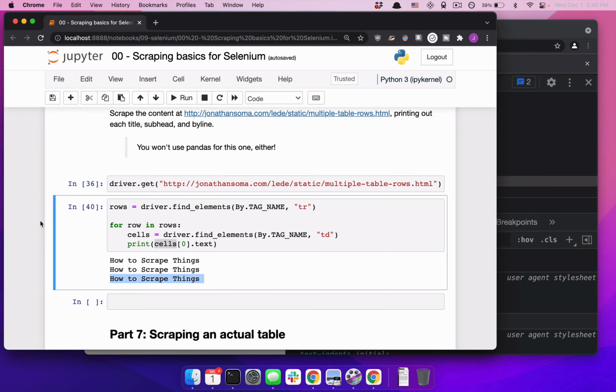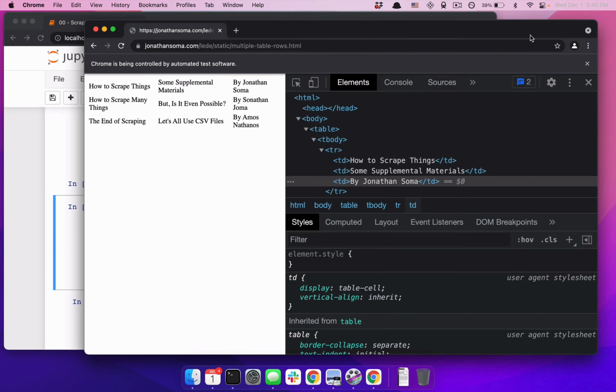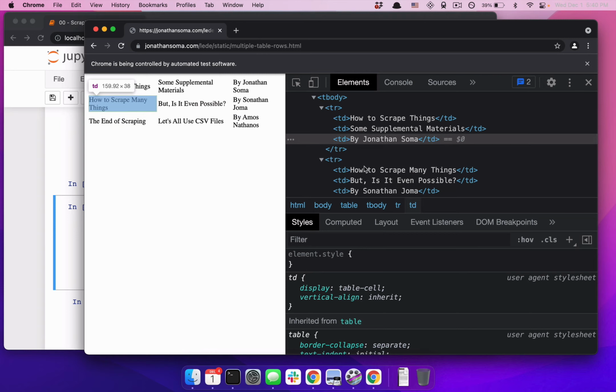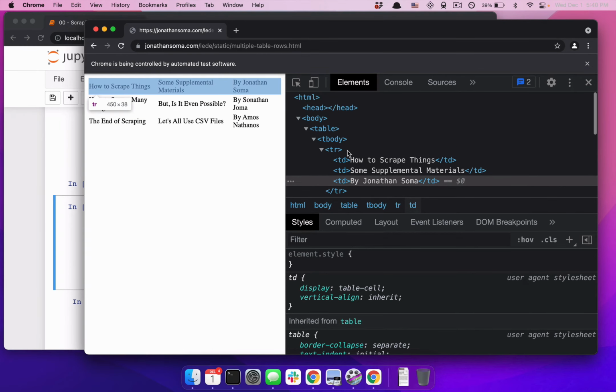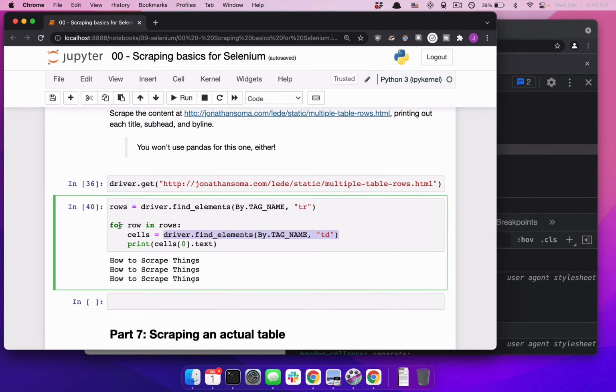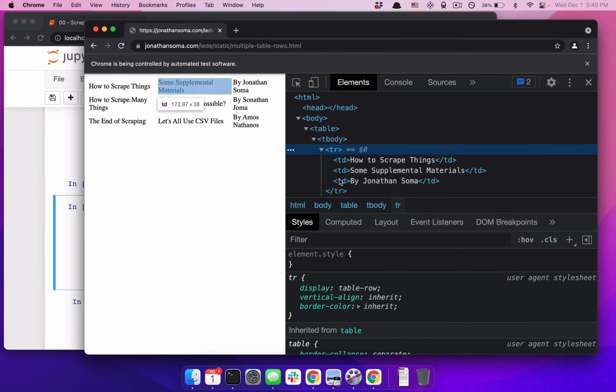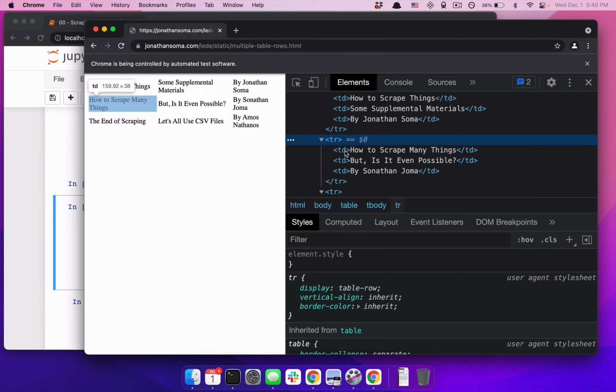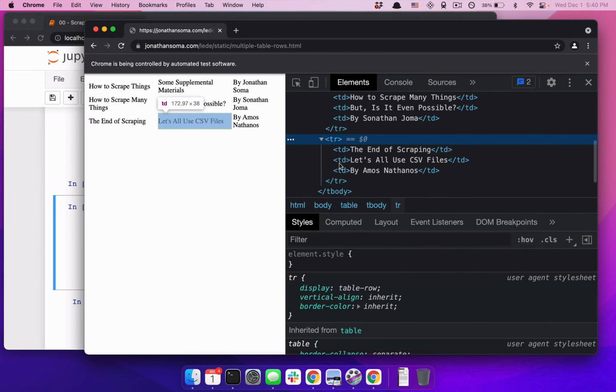What went wrong? What went wrong is I'm saying, hey, WebDriver, find me all of the elements on the page that are a TD. Find me all of them. So it's going to find me these 3 and these 3 and these 3. It's going to find me all of the ones that are on the page. It's not what I want. What I want is, hey, I'm in this first row, right? I'm doing this loop, for row in rows, looping through the TRs. I want all of the TDs inside of this TR, and all of the TDs inside of this TR, then all the TDs inside of this TR.